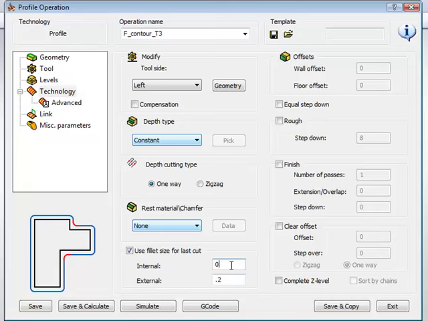Now, what internal does is very simple. It doesn't mean if I put a radius here, I'll get that kind of radius on an internal corner. That's obvious. What it means is as follows.